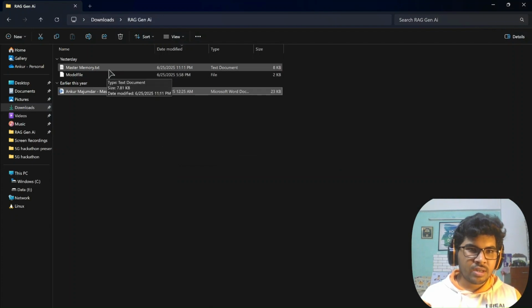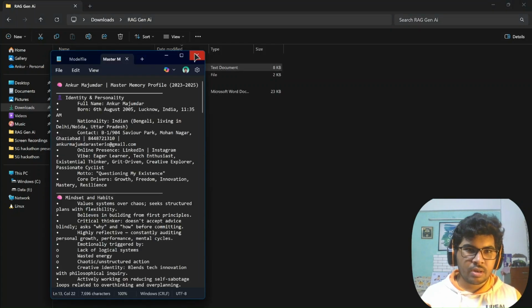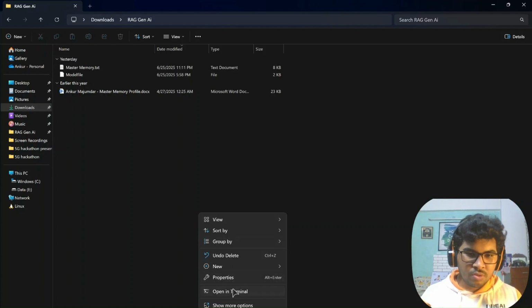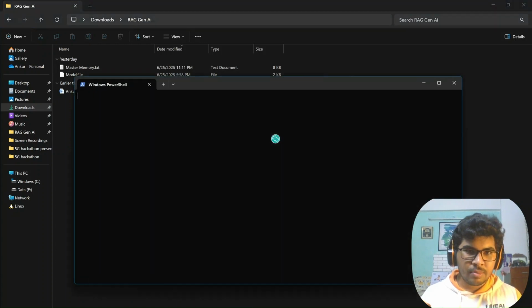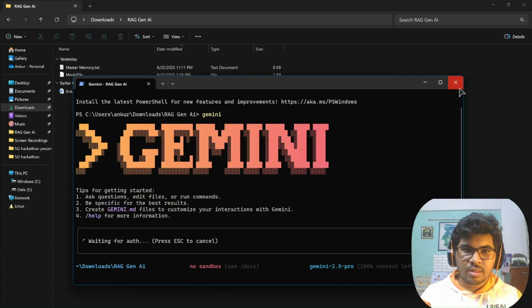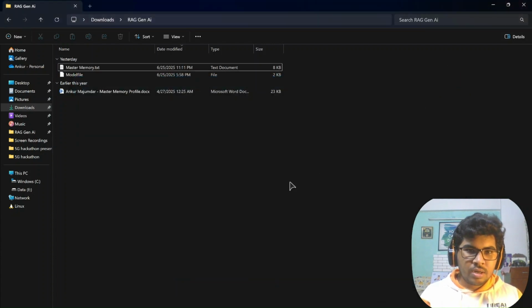So I converted it into a .txt file. I just copy pasted its content. So in order to make a gemini.md file, you just have to open this in terminal, and then enter Gemini here, and it will just access it.